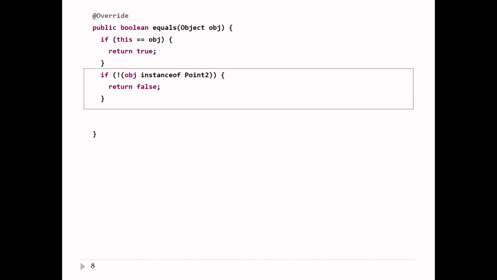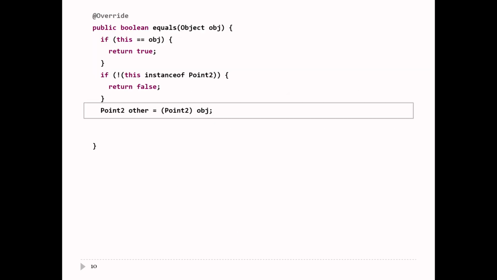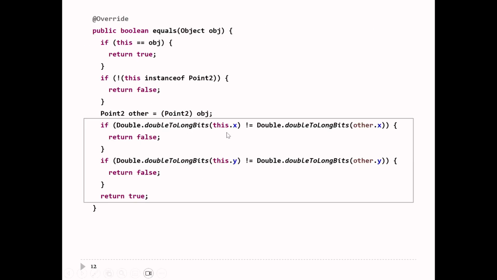If it's not, we return false. Now we're back in the exact same situation as in the previous lecture. Once you get past this point, you know that obj is a Point2 object, so you can cast obj to a Point2 object like that. Then you can compare its x and y coordinates, again using that somewhat convoluted recipe from the previous lecture.